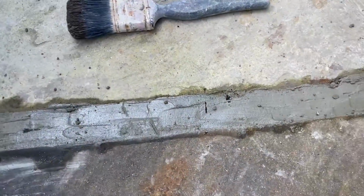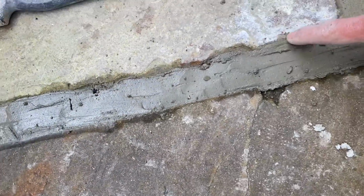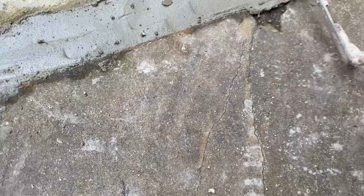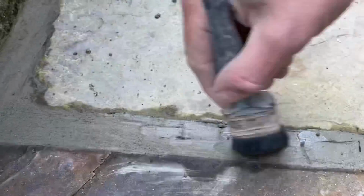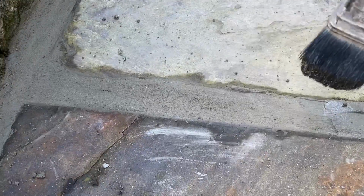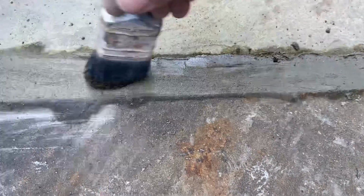Process for brushing out, so you can see all these marks in here, and there's little bits from the edge here. So all I'm going to do is run along it, scrape these bits off, and then all I do is get the brush. You can see it textures it up nicely, and it looks like a nice finish then, rather than this finish with little bits in it. It just finishes it off nicely and gives it a really nice traditional look.